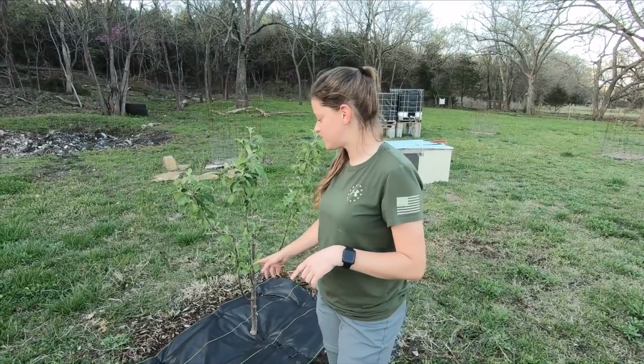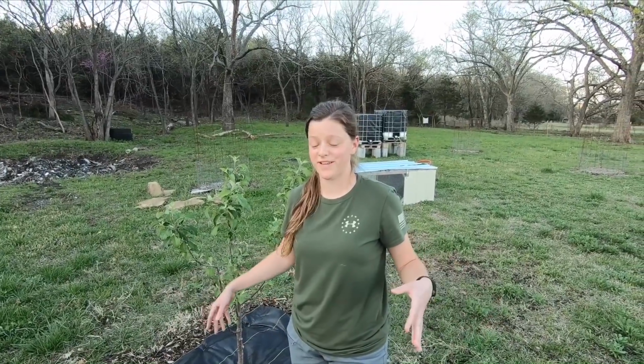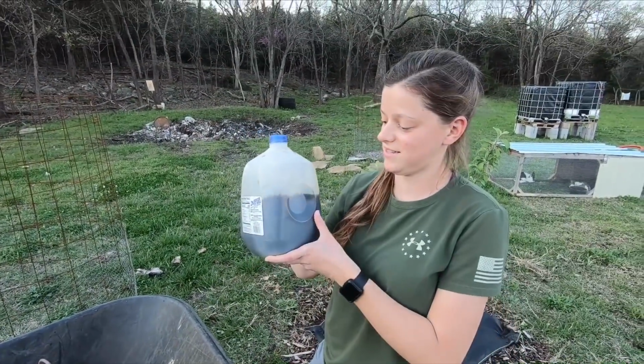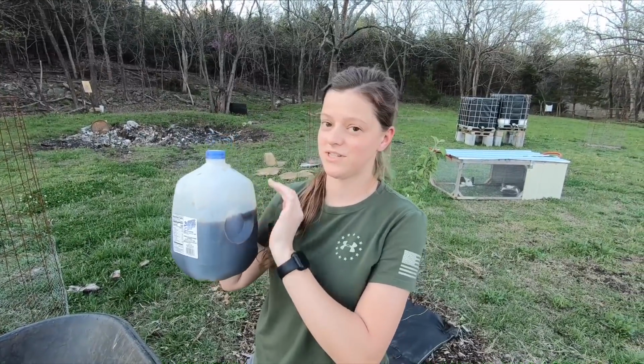Oh, there you go. Alright, so as you can see, I got the ground cover down around the tree. Now all that's left is to water it in, and what I'm going to be using over here, brought it in my wheelbarrow, is some compost tea. This is composted tea from the horse manure that we got. So I'm just going to dump this around.